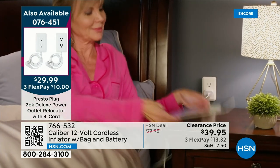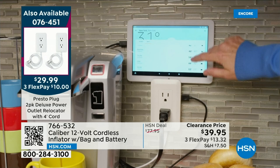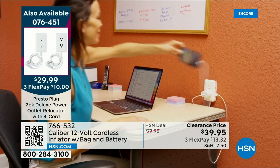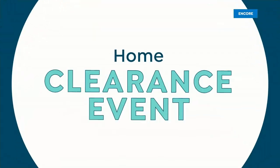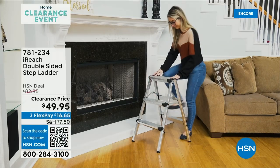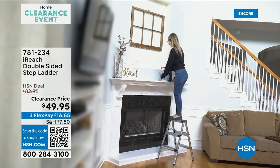They're the Deluxe Power Outlet Relocators. They have a 4-foot cord, so you can go from maybe a plug that's behind your bed or your sofa and move it over 4 feet and up. You can put that new plug wherever you want it. You get 4, in fact, because you're getting 2, you're going to have 4 plugs to use and then 4 USB ports to enjoy to power up all your electronics too. So we'll tell you more about that in just a few moments.